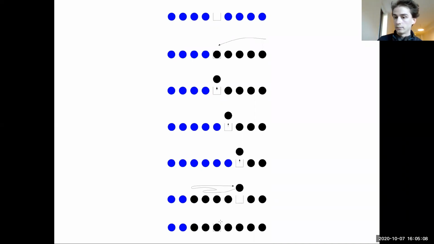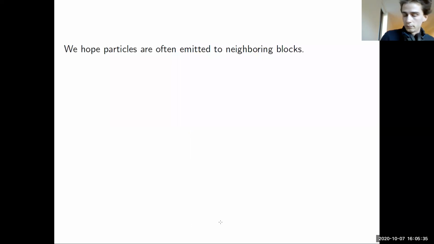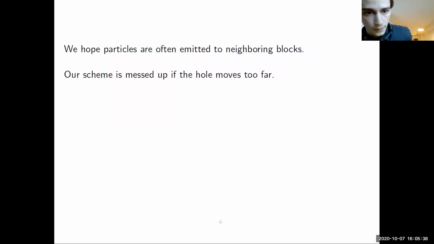And I just repeat this. So I'm leaving out some details, but this is the basic procedure that's going on inside each block. I want this to repeat over and over again. I wake up the particle that's in the hole, it does its little random walk. And I'm waiting for it to do one of these very long excursions to a neighboring block. So just to summarize what's going on here. Okay, what could go wrong?